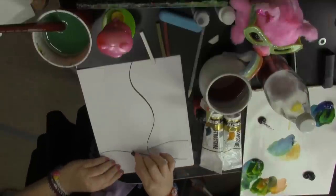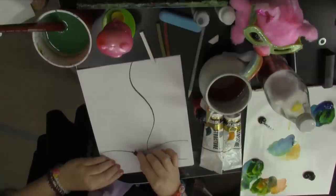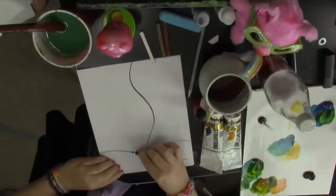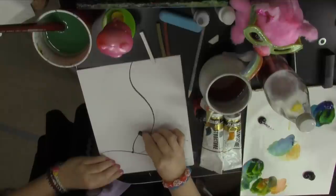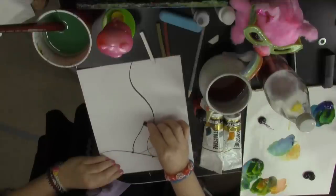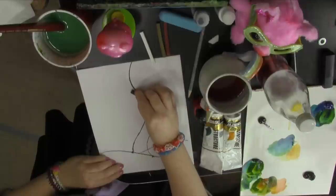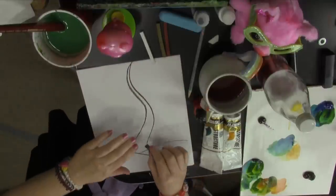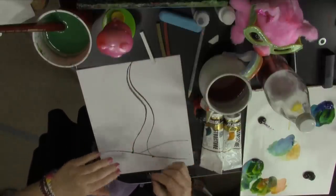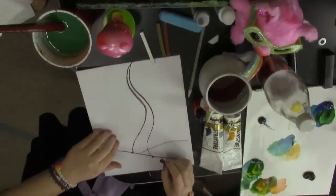Now, I need a tree that's going to be fairly thick at the bottom, so I'm going to come over, and I'm going to decide my thickness, I'll make my mark. And these lines are going to be parallel. Okay, and I'm going to be ever narrowing. So I have that base trunk. And that base trunk tells me how thick all of my other branches are going to be.